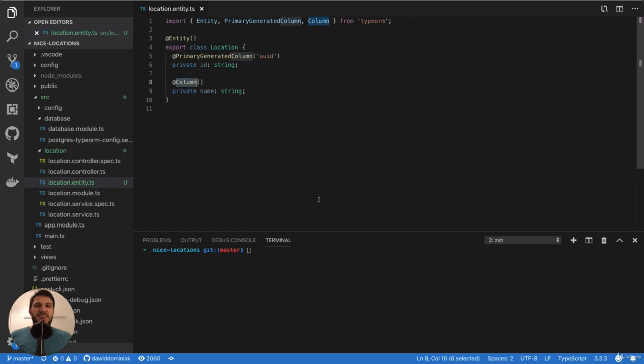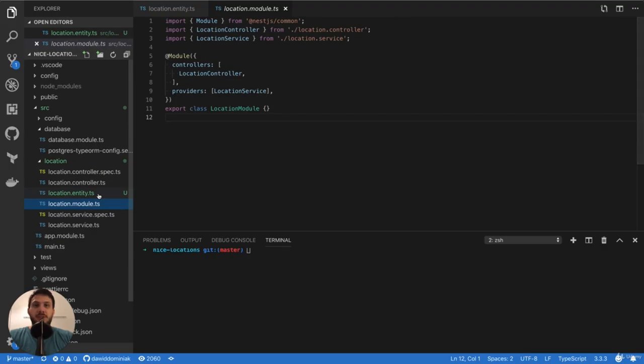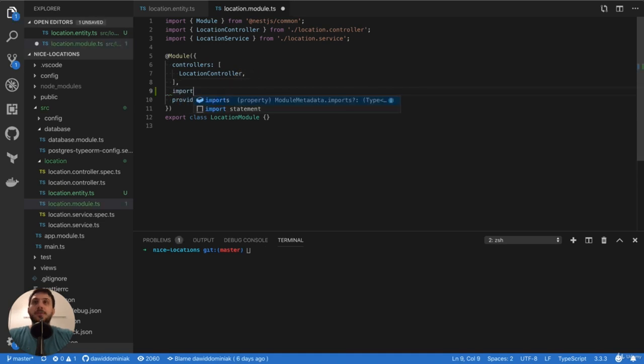TypeORM automatically creates a location repository for us. Repository is a concept of an abstraction layer for the persistence process. Thanks to that, we don't need to worry about the way that objects are mapped and stored. We are just getting objects from the repository. Such objects are ready to be processed by the application and its business logic. To let TypeORM create a repository for us, we need to import the TypeORM module for the location feature.